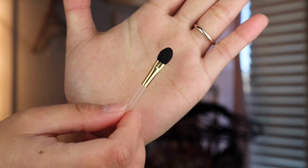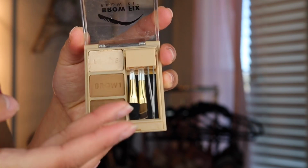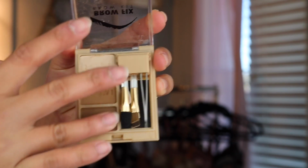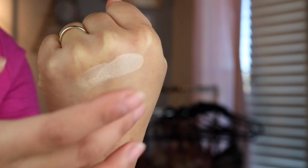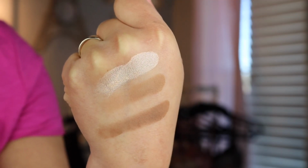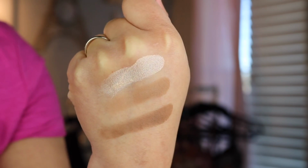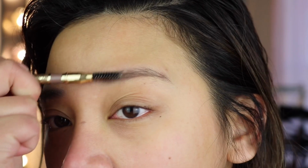So just a quick preview again on what the palette looks like. And underneath the tools, you will see a mirror and it's actually magnified, which is pretty cool. Now, I would like to show you guys some really cool swatches. So at least you guys have an idea on what the colors look like. I think that this would be perfect if you have blonde hair, but this is the only shade that they have at the time. So let's go ahead and try this on.